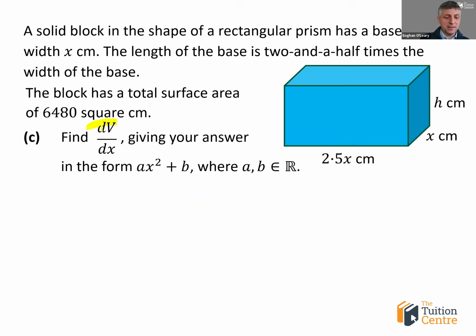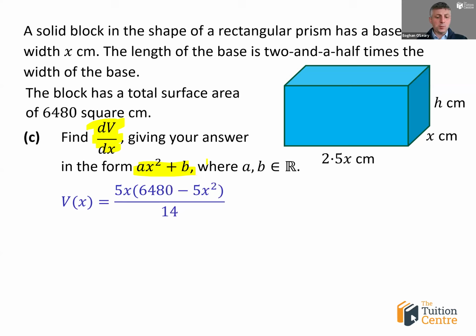We're then asked to differentiate dV/dx. Okay, so get the rate of change of the volume as x changes and get it in a particular form. So, okay, you'd look at this. Your first thought might be quotient rule, but no, you don't need the quotient rule. Once we multiply in through the brackets here, we get 32,240x minus 25x cubed, all over 14. Sorry, let me say that again, because I was preempting what I was about to say. You could divide the 14 into each part there if you want.